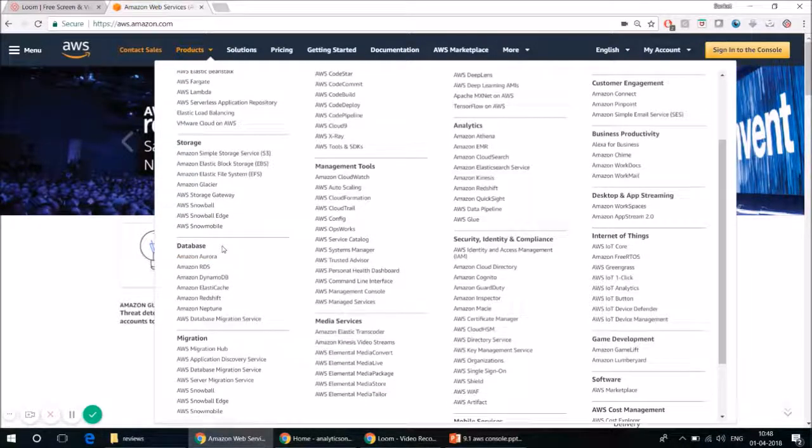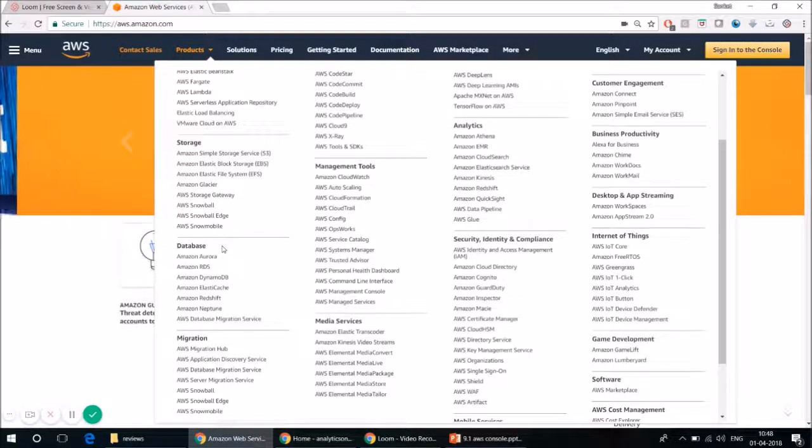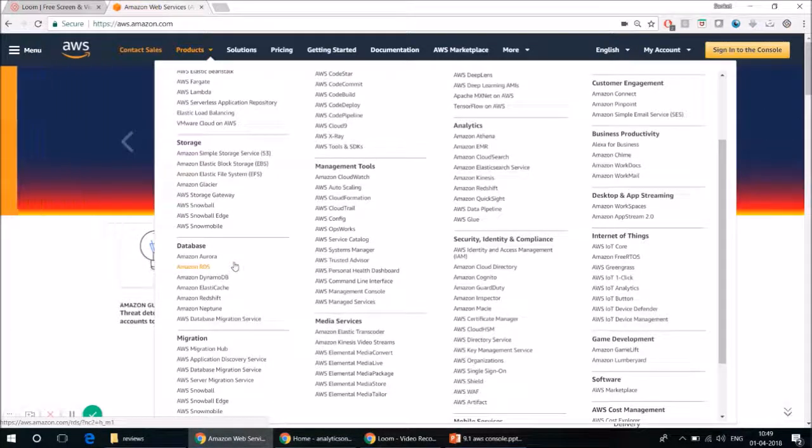The next category that we're going to discuss is database. In database, we have four primary services: Amazon Aurora, Amazon RDS, Amazon DynamoDB, and Amazon Redshift. Amazon Aurora gives us MySQL and PostgreSQL compatible databases, whereas Amazon RDS gives us Amazon Aurora, PostgreSQL, MySQL, MariaDB, Oracle, and Microsoft SQL Server on the cloud.